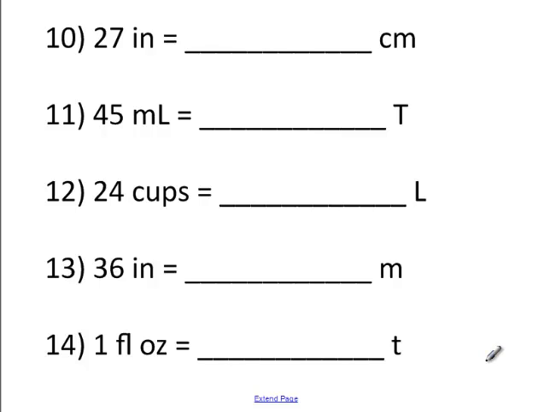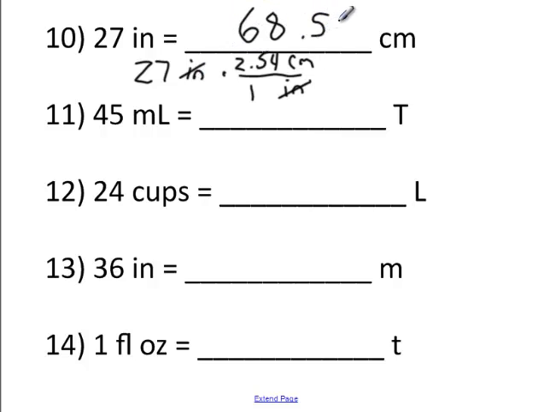On the last page, we have 5 more problems. The first one is a basic one. You're converting inches to centimeters. So we start off with 27 inches, and we times that by a unit fraction. Inches on bottom, centimeters on top, and 1 inch is, you could write 2.5 or 2.54. Since I'm converting to centimeters, the metric system, I'm going to use the decimals, 2.54, a little bit more accurate. It's exact. 27 times 2.54. The inches divide out, you get 68.58.